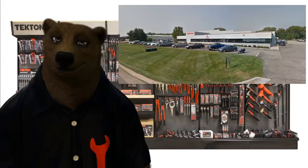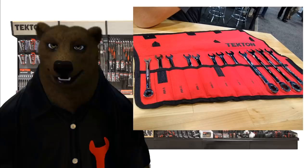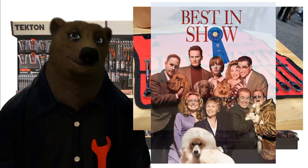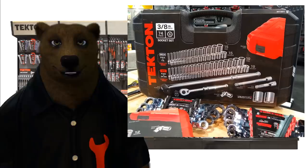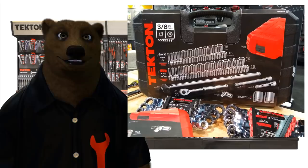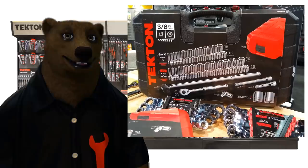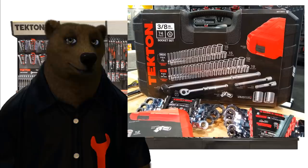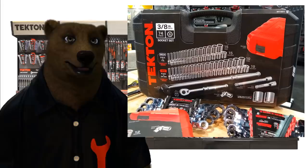I got to take a look at their tools at the show, and there's nothing budget-looking about them. These are some of the best-looking tools I saw in the entire show. They've got several different sets, and the sets themselves — oh my gosh. There's an SAE and metric set, labeled 'complete series — no skip.' You've got a full 3/8-inch socket drive set, 74-piece, six-sided sockets, with deep and standard sockets, a breaker bar, a ratchet, extensions, and everything you need. Great blow-molded cases. No skip, all-in-one — a one-and-done kind of solution.